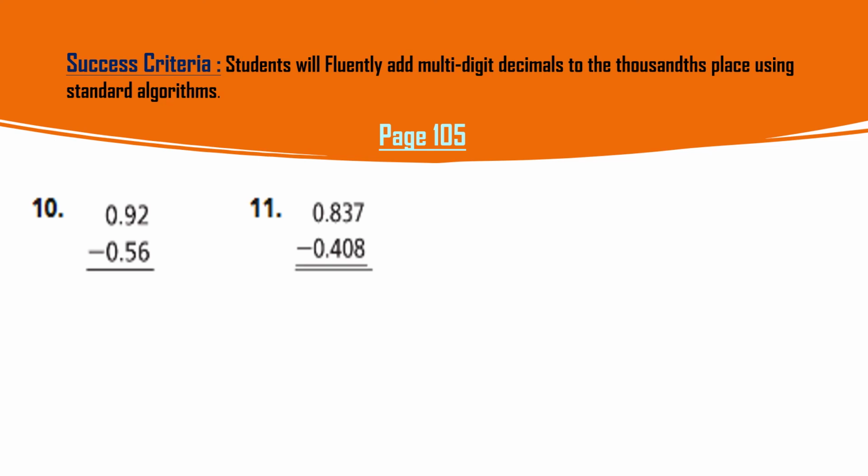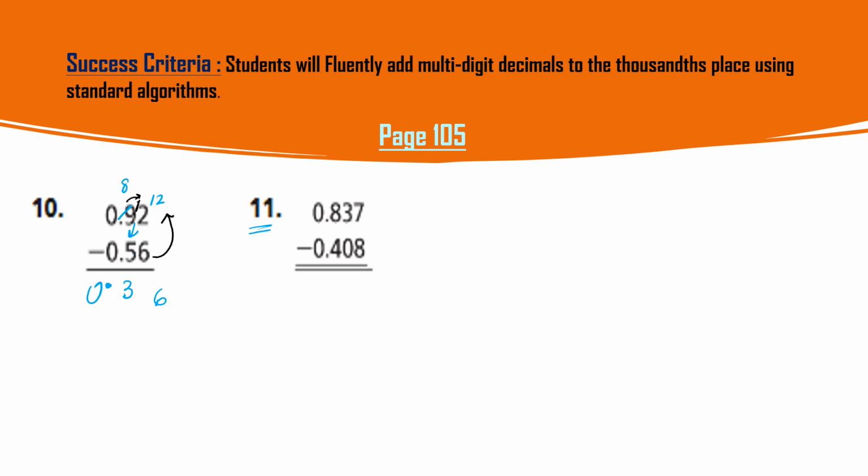Okay, now let's subtract. Now you cannot subtract this 6 from the 2. 2 is smaller than the 6. So what do you do? You borrow 1 from the neighbor. So when you borrow, the neighbor is left with the 8 and this becomes 12. So 12 minus 6 is 6. 8 minus 5 is 3. Point, and 0 minus 0 is 0. So pause the video, try to solve question number 11.